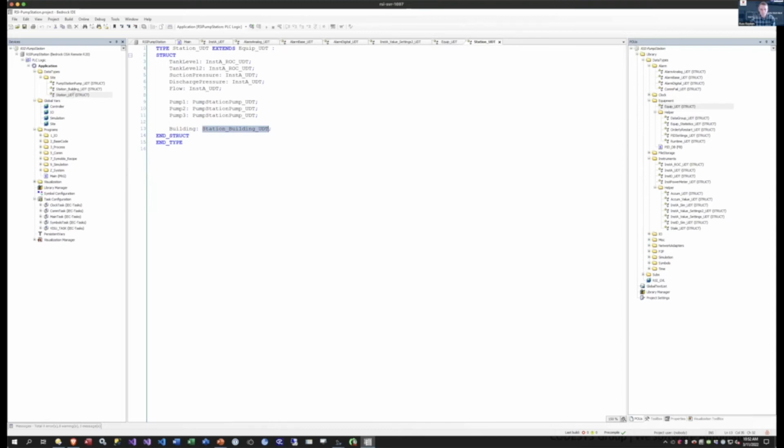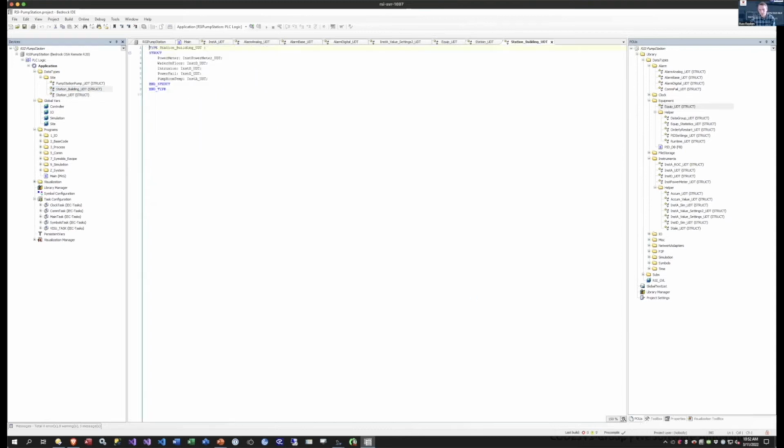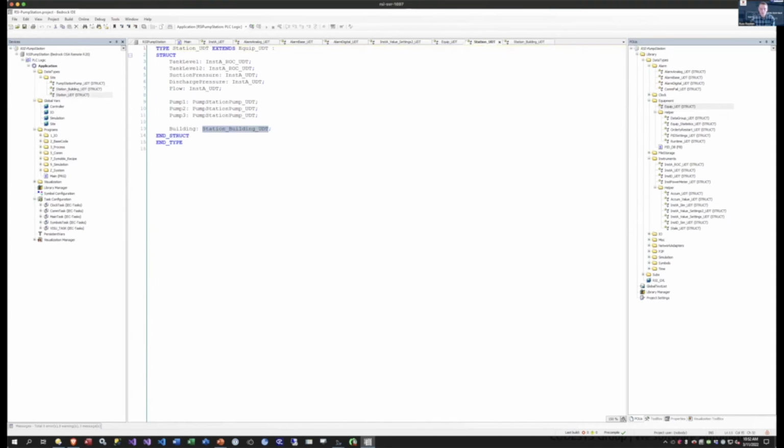If we take a quick gander at that one, that is really building related stuff. So I've got a power meter, a water on floor instrument, an intrusion, power fail, and my room temperature, basically. So I'm kind of building a tree. I have a station. Underneath that, I have pump 1, pump 2, pump 3, which are their own data structures. And then I have building, which has its own data structures.